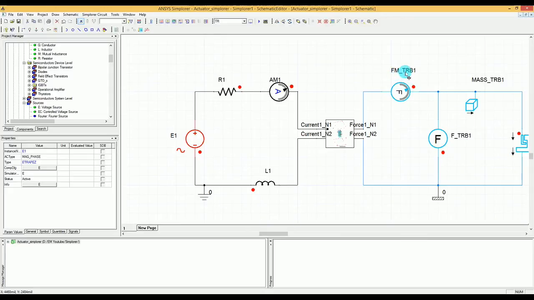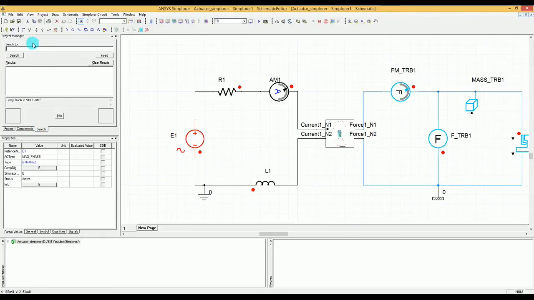You have FMTRB. One thing you can do is search the name. So this is a force meter. Instead of browsing, you can search force meter and press enter, and then you get the elements here.